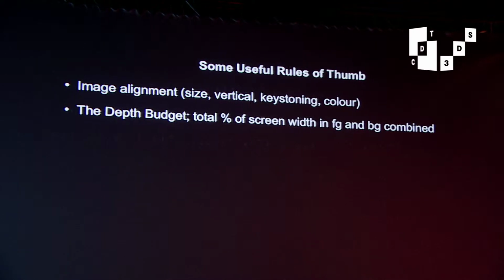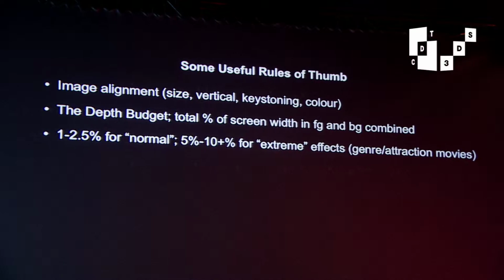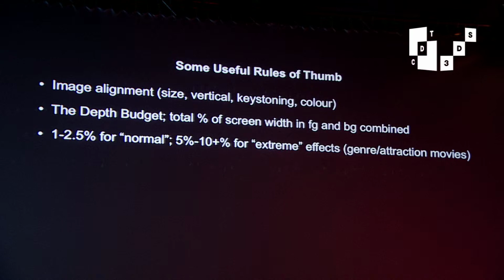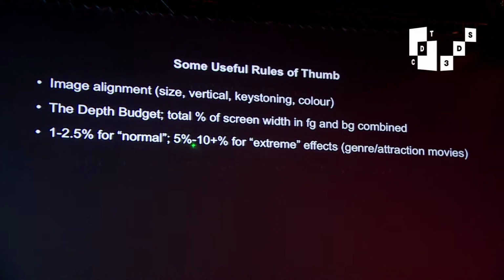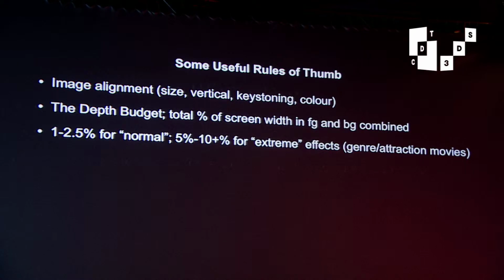And now, you've probably heard a lot about this thing called the depth budget. The depth budget is a combination of background parallax and foreground parallax. So if you have a background parallax of, say, 1%, that means that the separation between the images on screen, if it was, say, between the edge of the 5 and the beginning of the percent, you would measure that. If it's 1%, it's because that is 1% of the distance from here to here. Now, on this screen at 25 foot, 1% is going to be about 2.5 to a bit more than that, 2.75 inches.